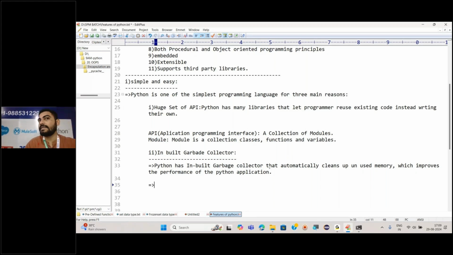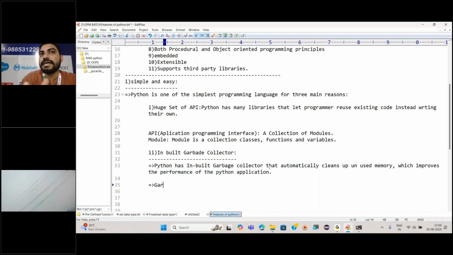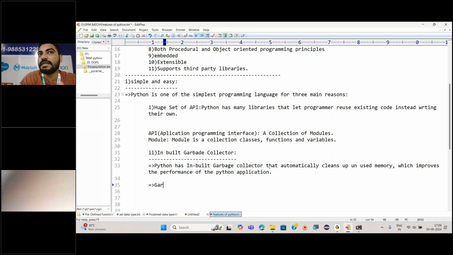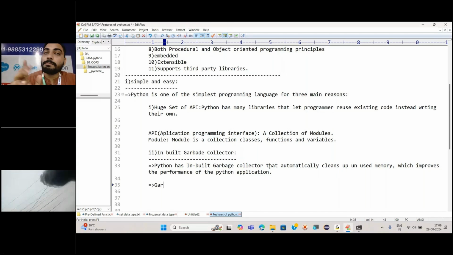Now what is garbage collector? It is actually a background process. For example, internally every system has a recycle bin. Once you delete something, it is not deleted permanently.